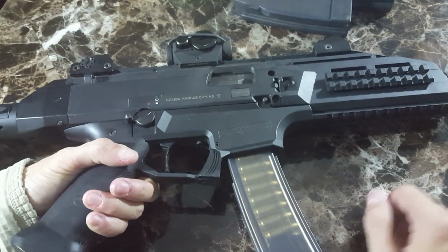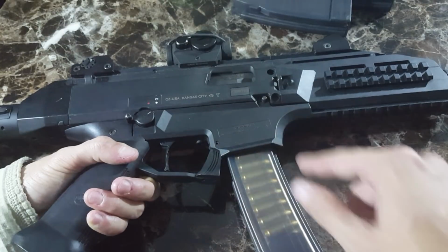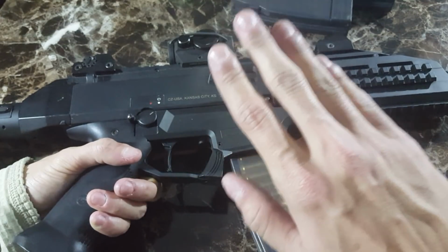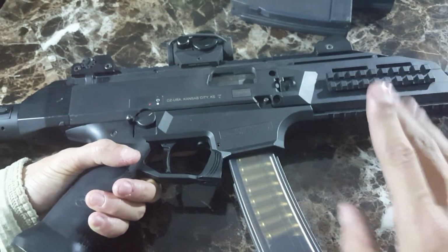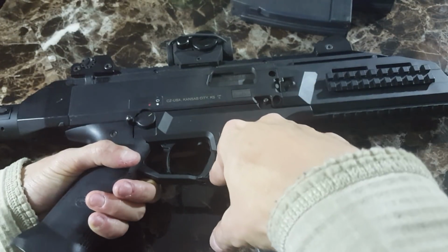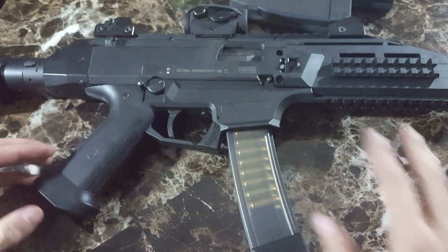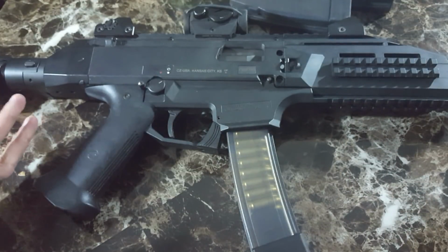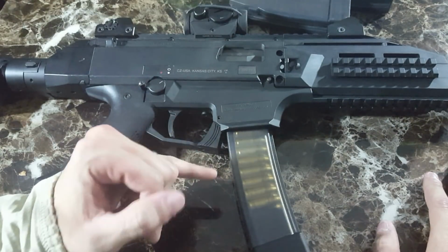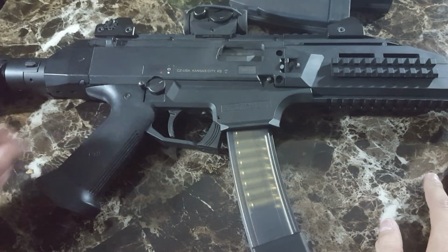What's the point of that? What is the point of this? Why is this here and why is it rounded off and easy to slip off of? You know? I understand why it's there. I understand why people like it. And it's a training issue as to why I personally am displeased with this thing right here. I get it. It is a training issue. It can be fixed as far as how you handle this. I just personally don't like it. I don't like it at all, honestly. You could have put a button in there, or if you wanted to do this thing, you could have made an MP5 style latch. There was no reason to try and be all edgy.